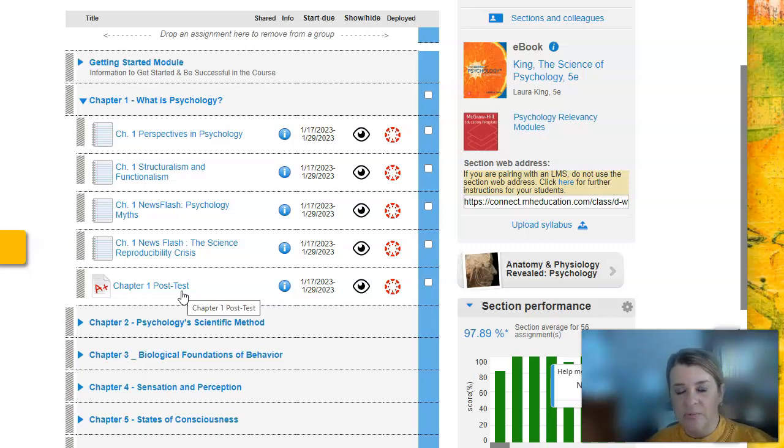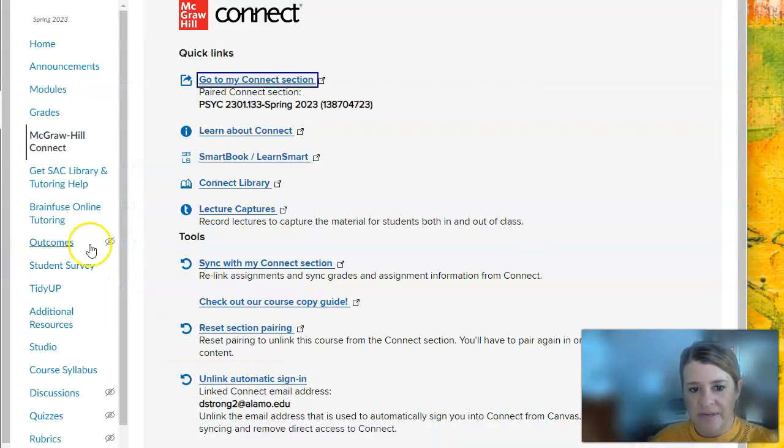But on your screen, you will have your first attempt, and then if you also took a second attempt, you'll see both of them. And if you click on them and then scroll through, you'll see that it'll show what you answered, if it was correct. If it was incorrect, it will show you what you got wrong, and then it will have a green arrow showing the correct answer. So hopefully that will help you. You don't have to go back and look at these for any assignment, but if you're wanting a little extra prep before you take the final exam, that is the best way to review.